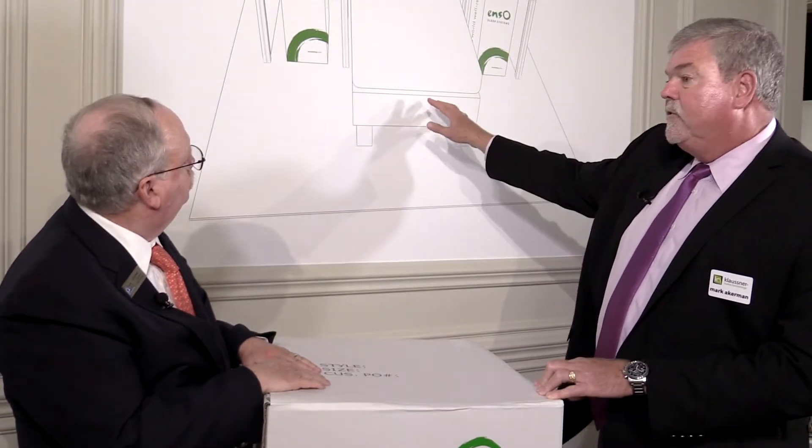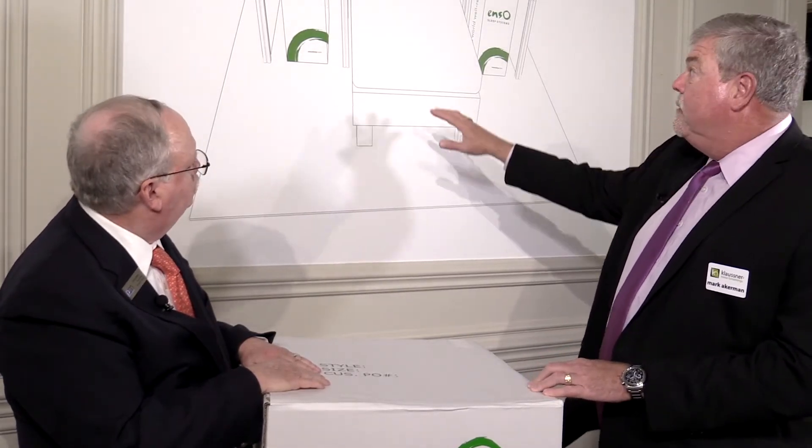What you see here is an Enzo bed-in-the-box display. We're showing basically in about 43 square feet a twin XL mattress on one of our foldable twin XL power bases, positioned with two bed-in-the-box units right next to it to help get across the fact that this product does come in bed-in-the-box. We even show our pillows on top to encourage take-with.